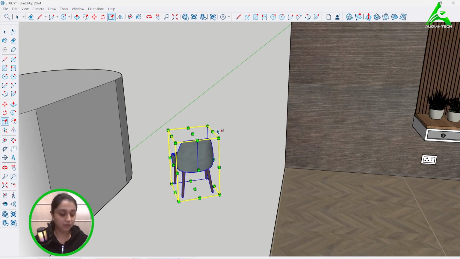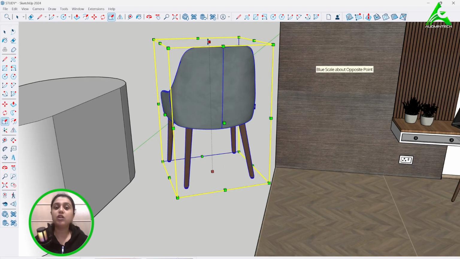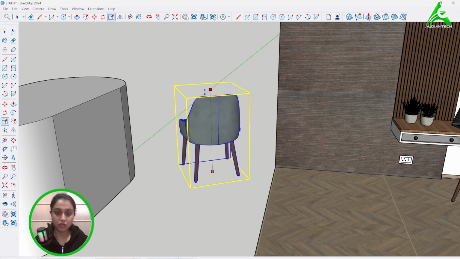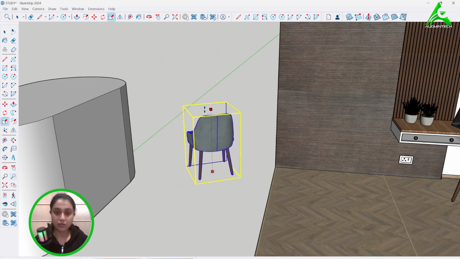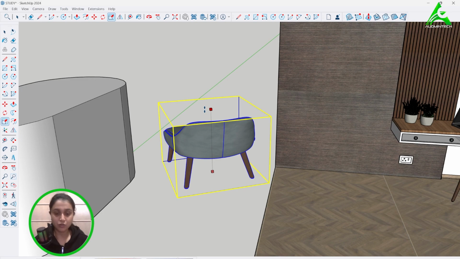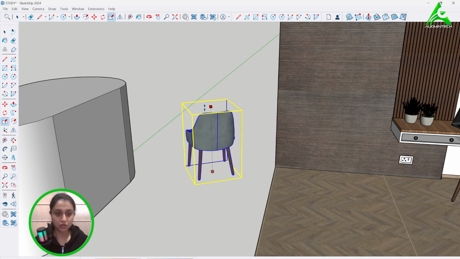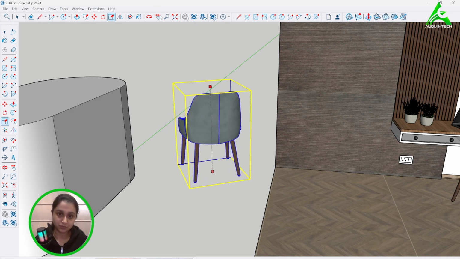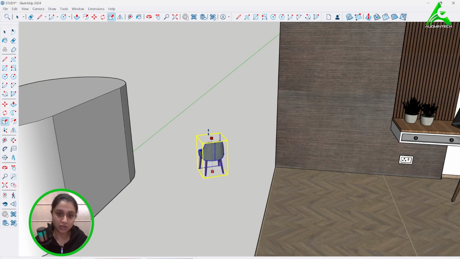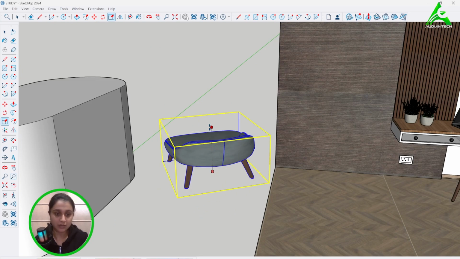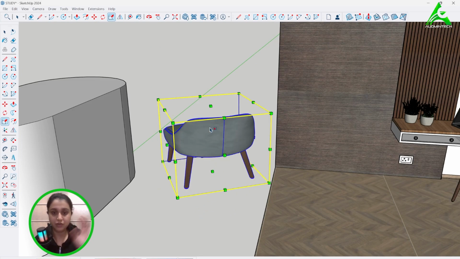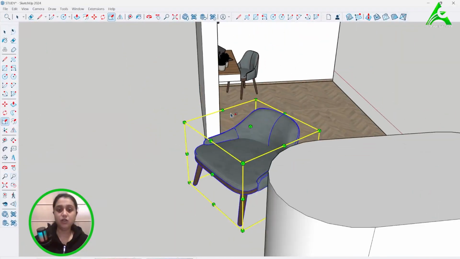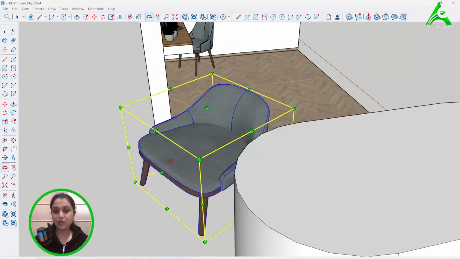Then again, if I want to change the scale according to just the top part, again I can press shift and make it go downwards. Now, when I remove shift, it is happening this way. So let's not remove shift. I'm just going to take it here, press backspace, give it a height of 3 feet, and there you go. There you have gotten the size of the height.